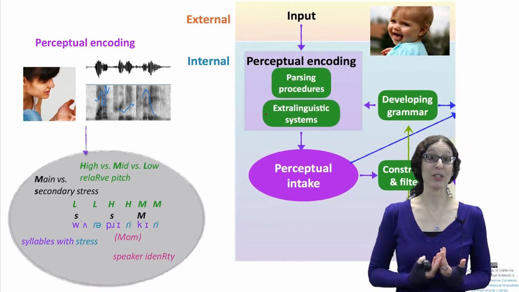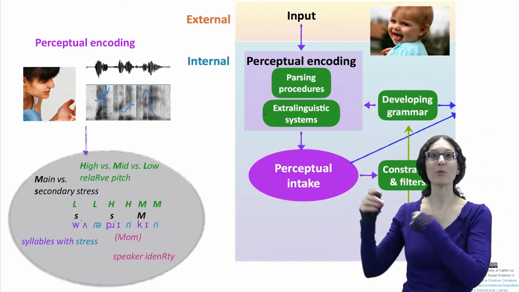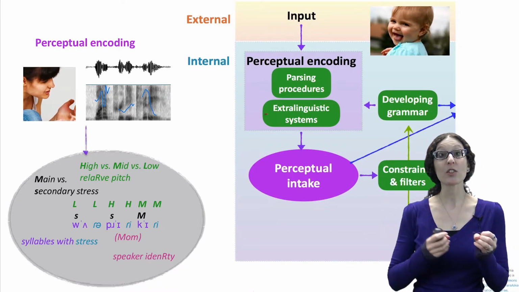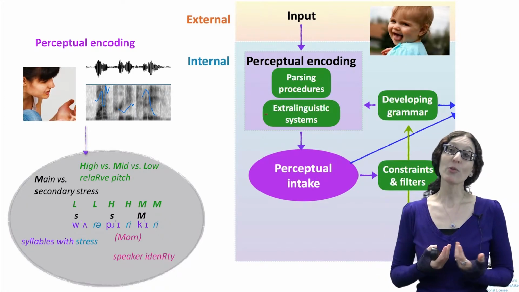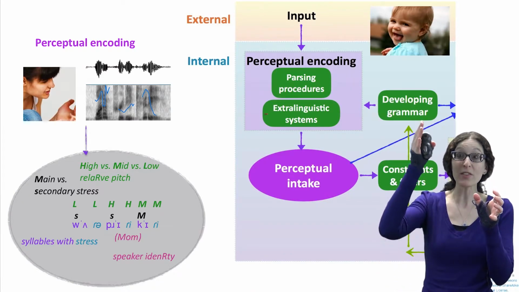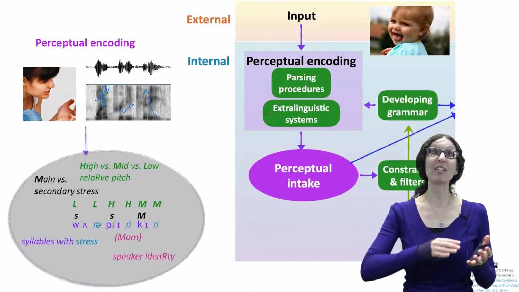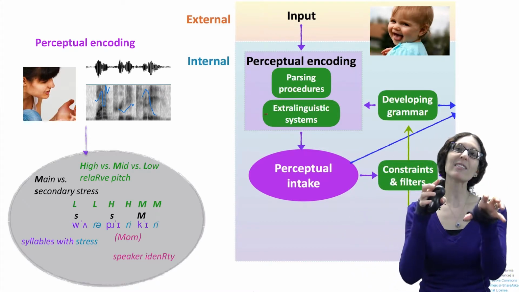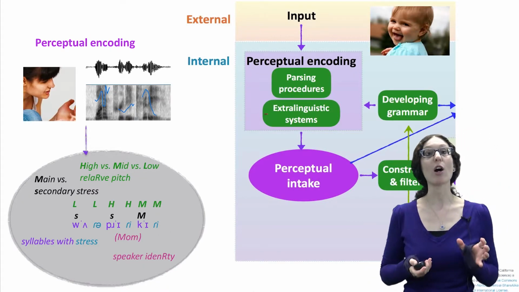So, as an example of perceptual encoding, we can take that rich auditory input signal for speech segmentation, right? That continuous signal that you get that just sounds like a stream of auditory input. And perceptual intake might be turning that into a discrete representation of syllables that have stress on or not on the syllable. You might also encode the speaker identity, like it was mom speaking. You might also be able to tell that some syllables that have stress were more stressed than others. They might have one syllable that has main stress and other syllables that have secondary stress. You might also be paying attention to the relative pitch contour, whether it's a high or a mid or a low tone, and that changes over the course of the phrase. So that's the different types of information you might be able to perceptually take in at a particular stage of development from that original auditory input signal.